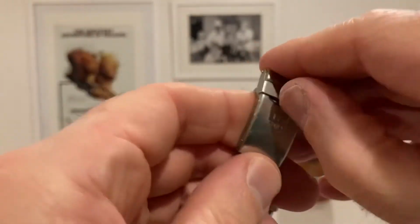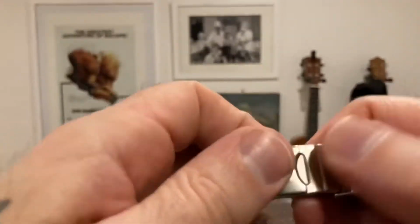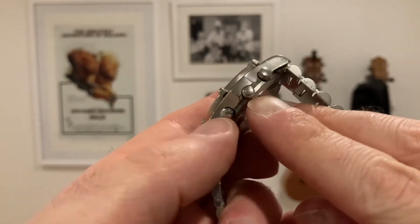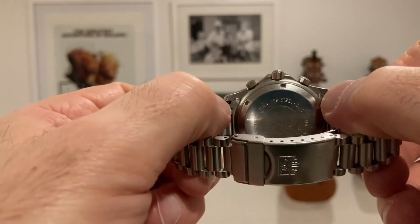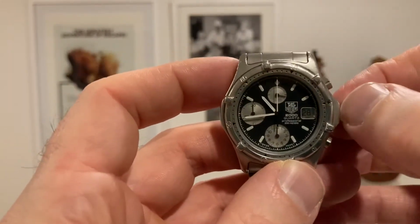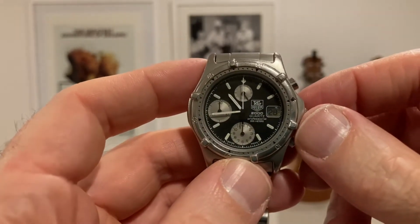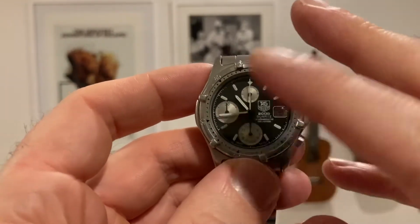Clasp is a flimsy affair, all pressed. Crown, screw down crown, screw down case back. That crown is very small and it is quite difficult to get hold of, turn and adjust the watch. Legibility is good, even though this dial is quite busy.